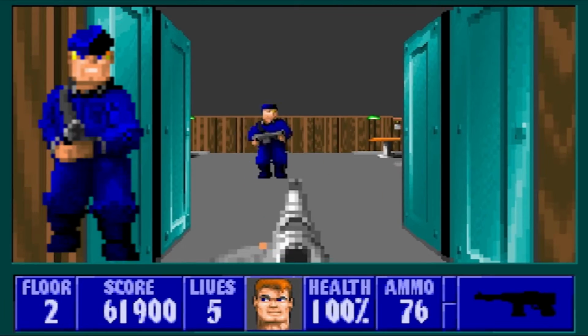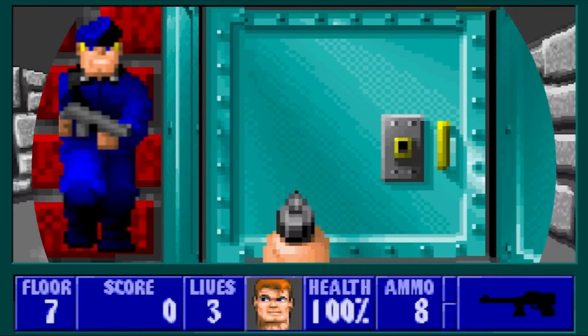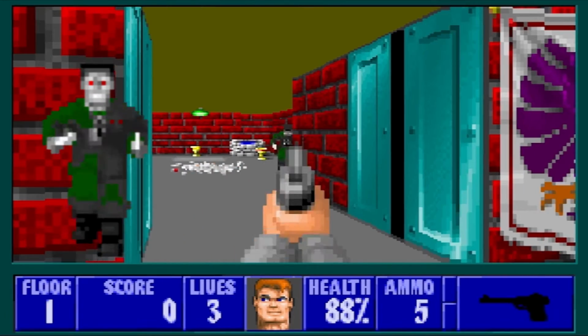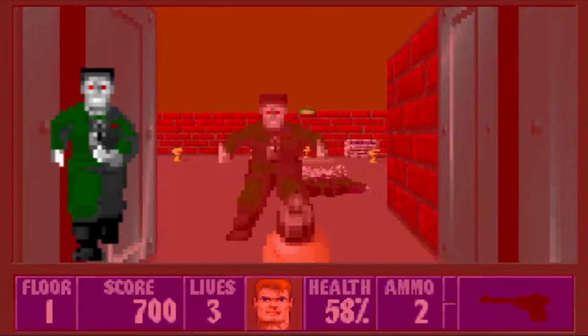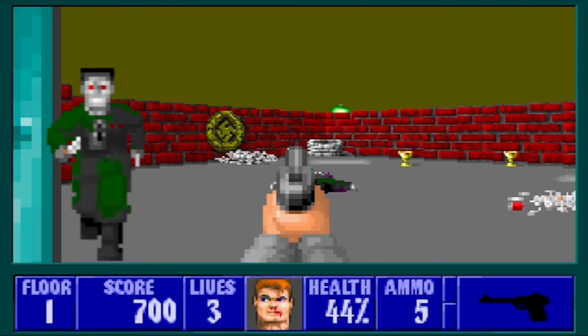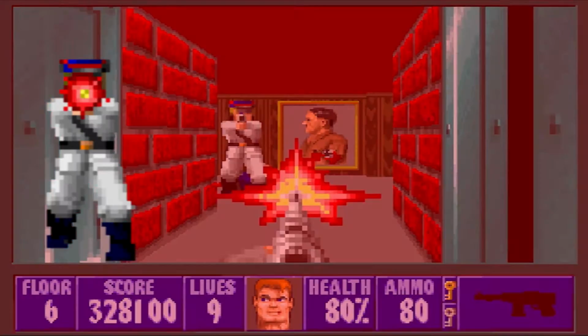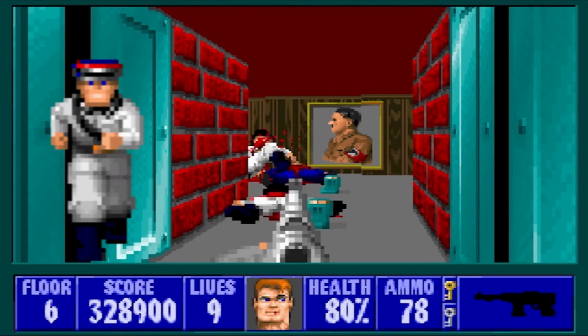SS officers are the blue uniformed tough guys that carry machine guns and take a lot of punishment before they go down. Mutants are monstrous creations of Dr. Scabs you encounter in Episode 2. These guys can take a hit and give back just as much from the gun implanted in their chests. And Episode 3 introduces us to the Nazi officer, a fast and deadly version of the standard guard.